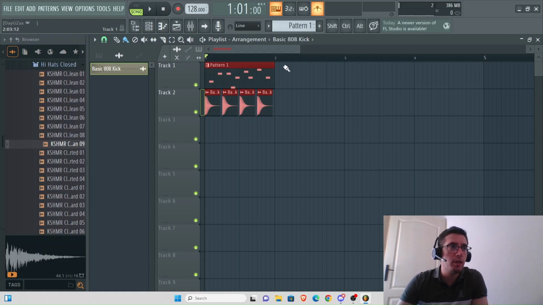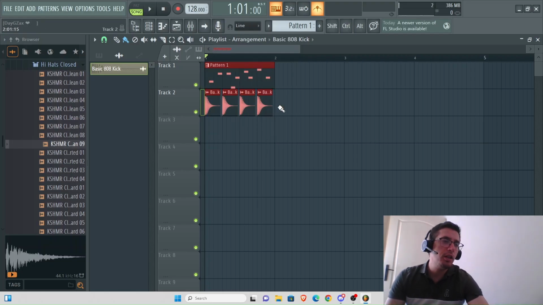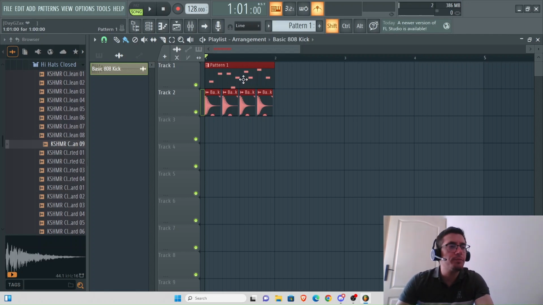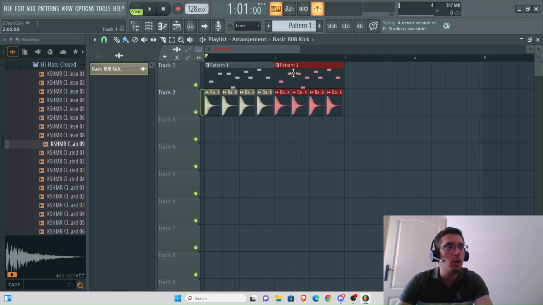What you can do with the playlist is to make this longer. You can hold Control. You see Control, Shift, and Alt. See here when I press them, this light powers on. You can hold Control and left drag to select these patterns, and you can hold Shift and left click drag it to copy it and place it in the grid. Okay, and now this becomes 2-bar beats. These numbers here are numbers of bars, so-called bars.